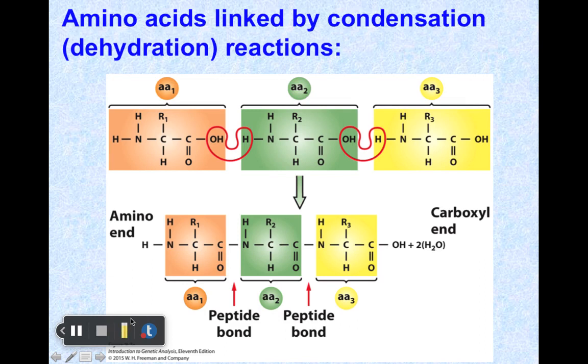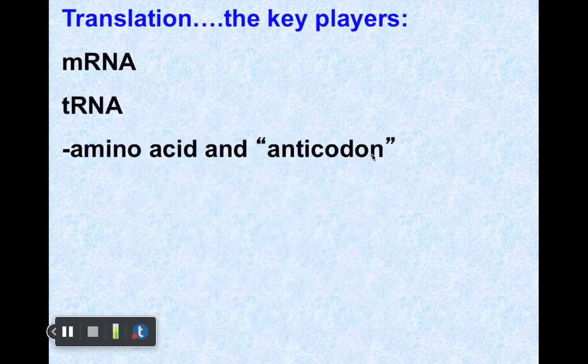It turns out that amino acids are linked together by condensation reactions or dehydration synthesis. This, of course, occurs in ribosomes. We'll come back to this in just a few moments, but I just want to point out here that we see three amino acids being linked together, essentially forming peptide bonds, which are just covalent bonds between those amino acids. And notice that every time that occurs, you remove a water molecule. So that's what's meant by a condensation or dehydration reaction.